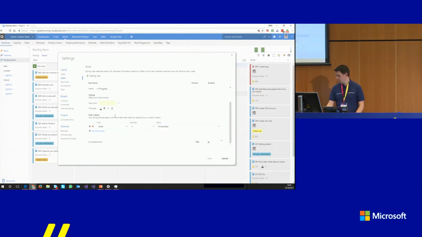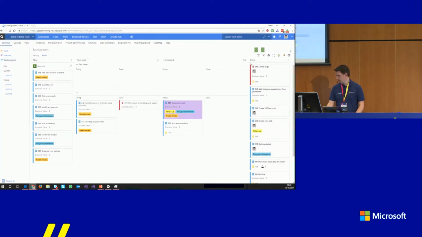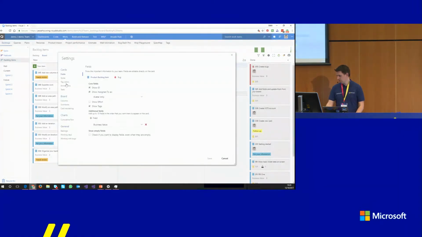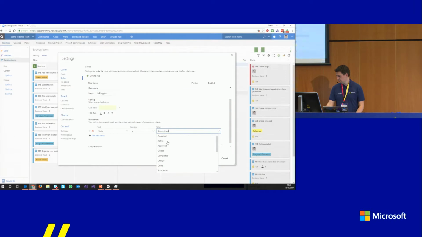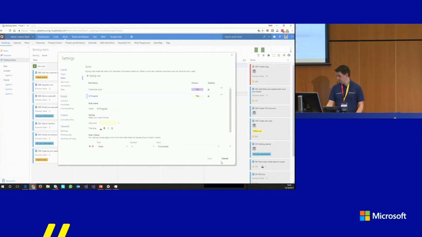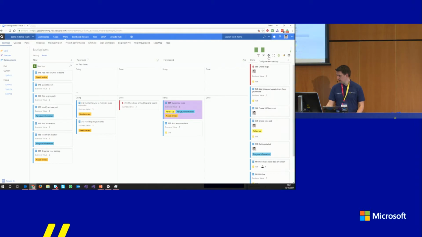What did they do? Try again. Of course this all worked yesterday. Styles, in progress, forecasted. So, if this is supposed to be working, you can actually get quite a few nice things done. Oh. Yeah, I'm not sure what's going on. I suppose they pushed a new build yesterday.